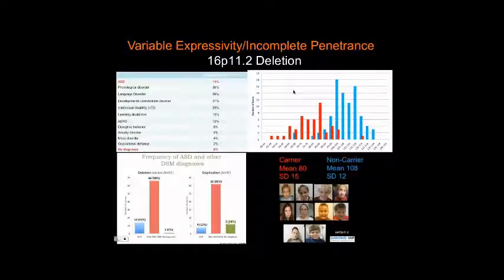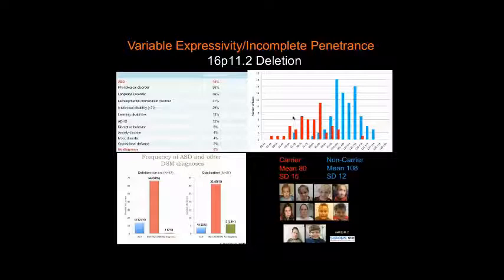So if we had basically used developmental delay by the classical definition of an IQ less than 70, there would have been a significant concern that this was incompletely penetrant and that most people did not have significant intellectual disability. Alternatively, with further evaluation, we now know that this is very variable in its expressivity, but most individuals with it will have some developmental impact.